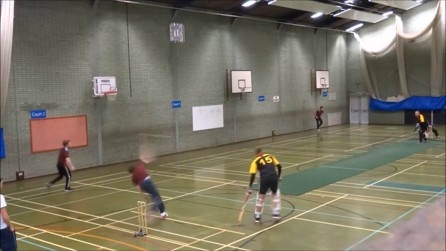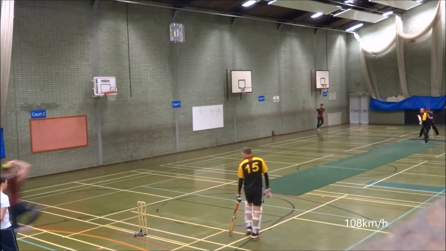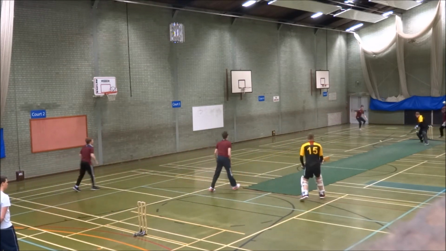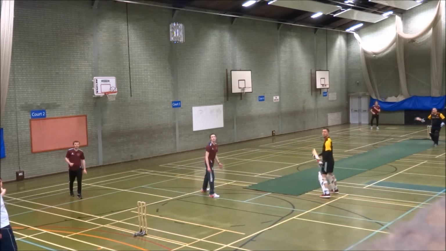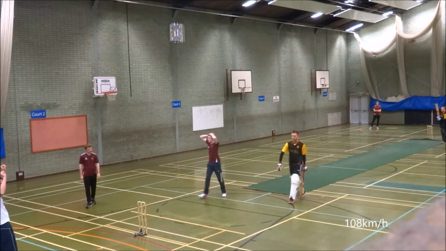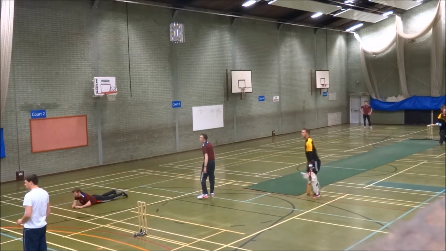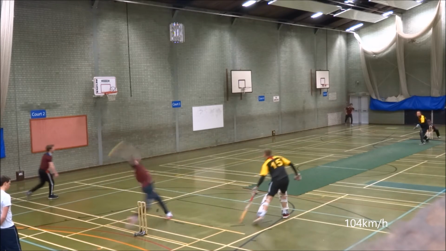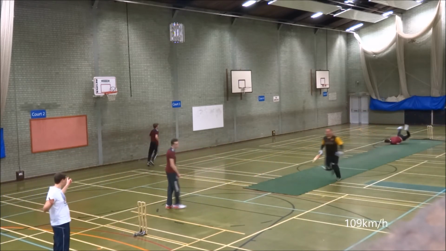Looked a little shakier against the speed of Nathan, hitting that nice back of a length. Particularly tough when the keeper stands up. Ball's doing a nice job there of keeping that one out. But Tom gets this one away. Real nice shot over long on. Good use of the feet to give himself some room. And then goes the other side. Just catching the ball a little bit later, a little bit fuller. Through off stump. Alex, good bit of running here, taking the extra runs off the wide. So 4 for that.